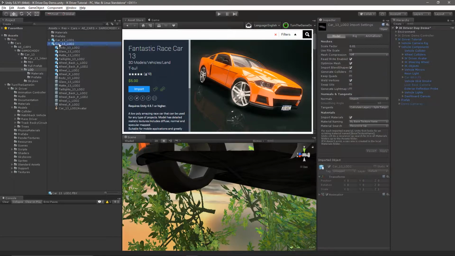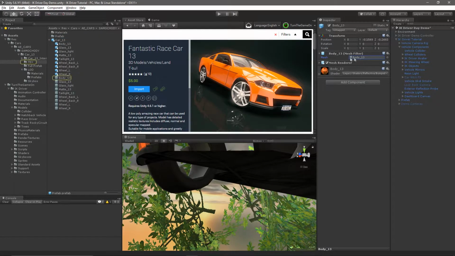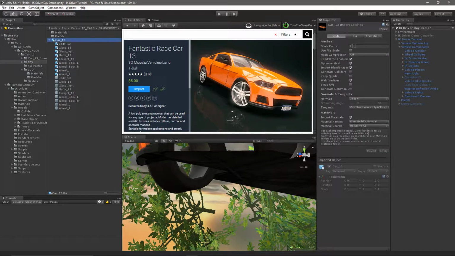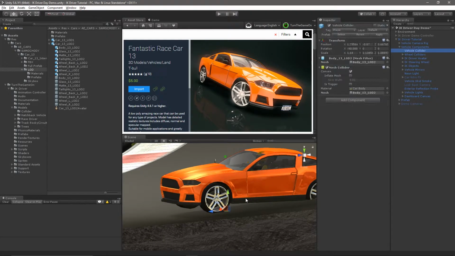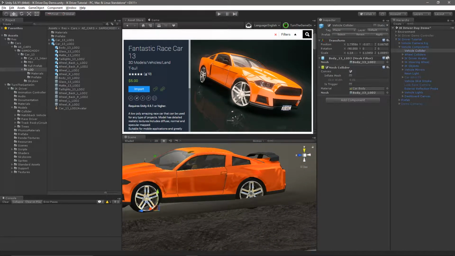I'll change the FBX's object model scale factor to 1 so that it matches the prefab vehicle model scale factor. Once I do that, I can assign this new mesh a different scale and transform position.